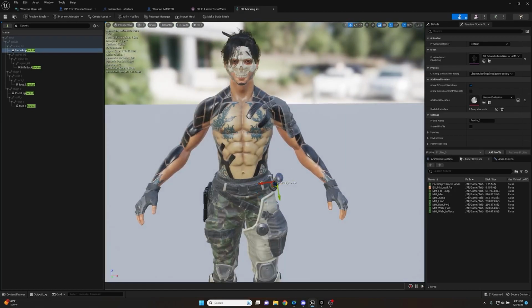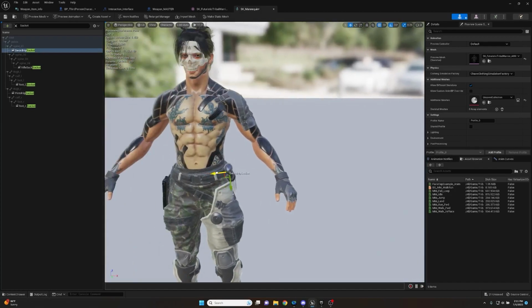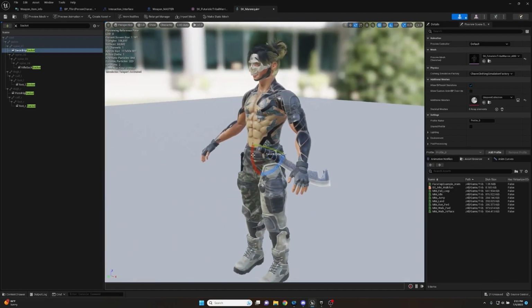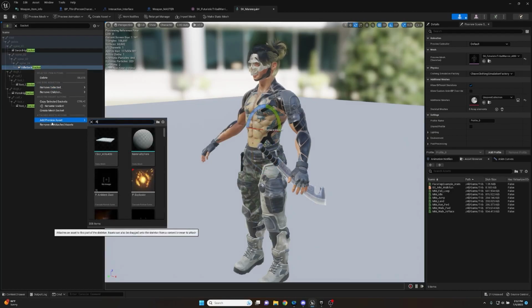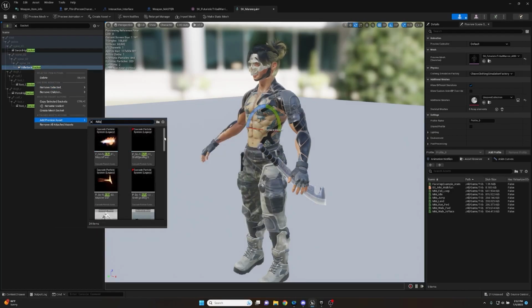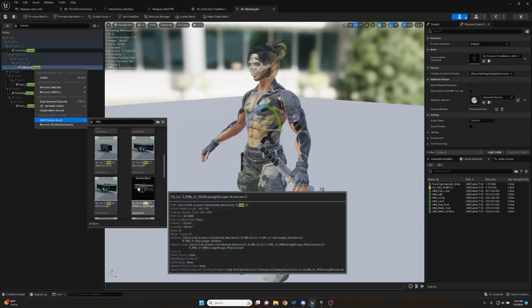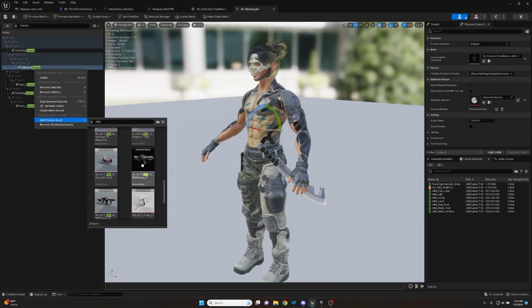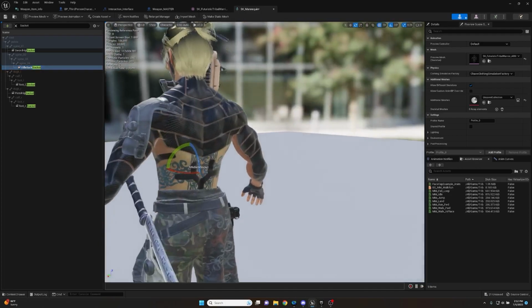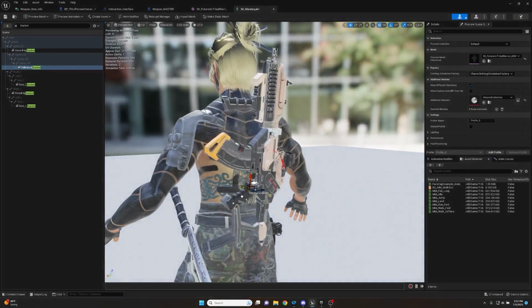Now this is really all sockets are. It's basically playing around with location and rotation until it seems good enough for what you want. Then we'll do the same thing with the back. We'll add our rifle, and again, just using one of the meshes to align it. And then from there, we'll change the certain rotations inside of the blueprint after.